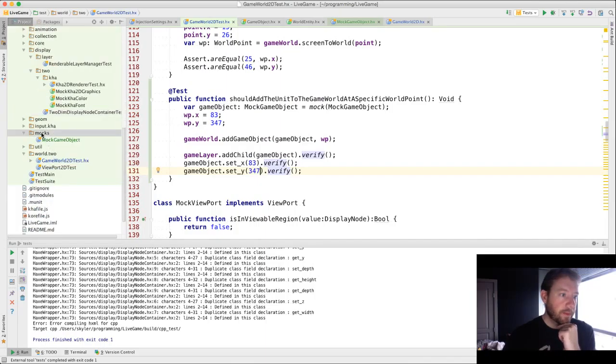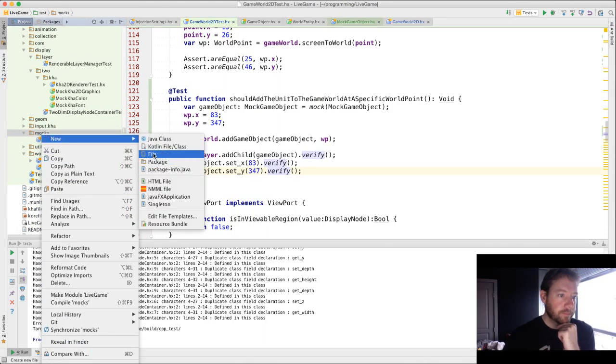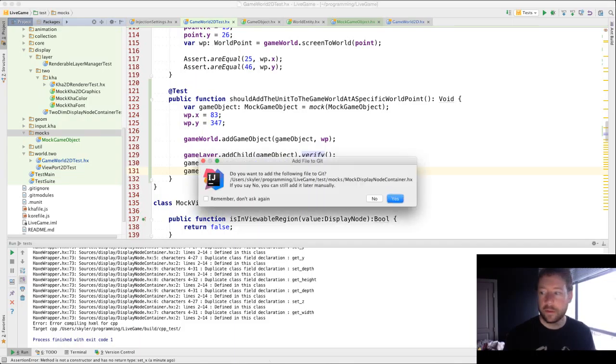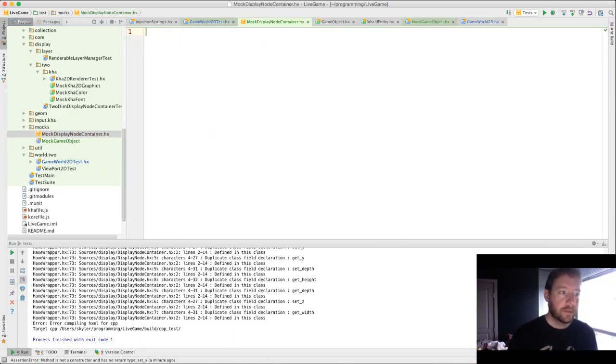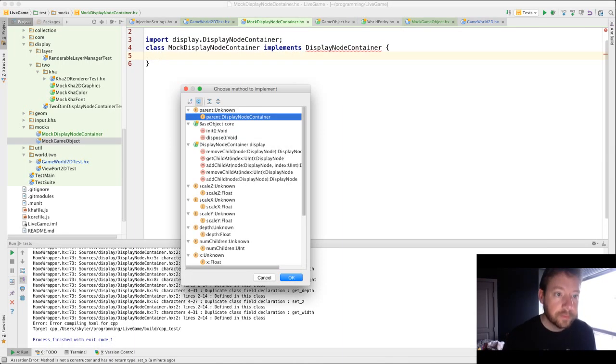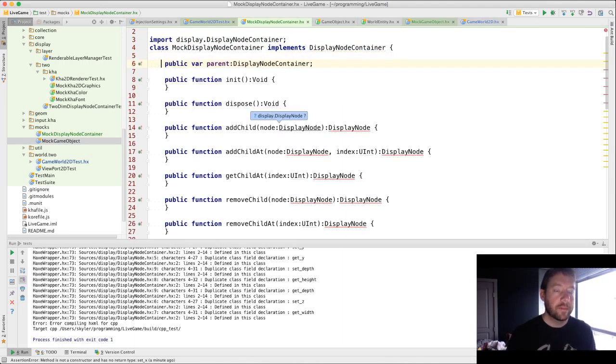So let's mock it up. Mock display node container. Yes. Package mocks, class mock display node container, implements display node container. There we go.